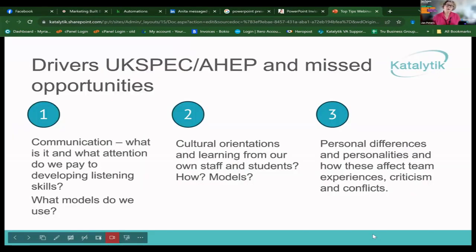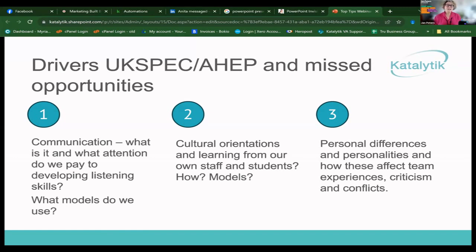So the drivers for inclusion have now come from the very top, from the Engineering Council, but also have been translated, and I'm sure you're very familiar with AHEP. But I believe there are a few missed opportunities. I think we see communication being flagged up as really important as a professional skill. And when I do high-performing teams workshops in industry, communication is one of the biggest things that they still are challenged by. So we need to think more about what communication is, but I've not really heard, and please forgive me and correct me if I'm wrong.